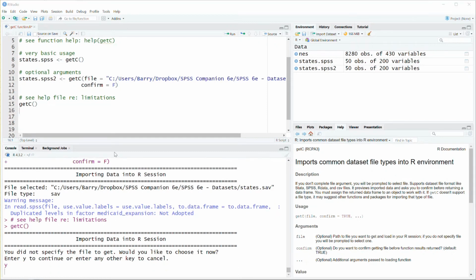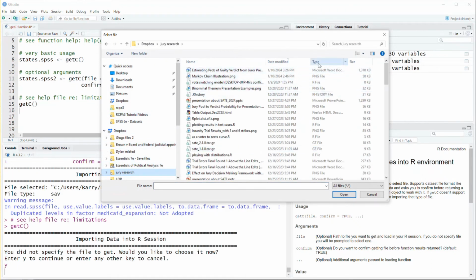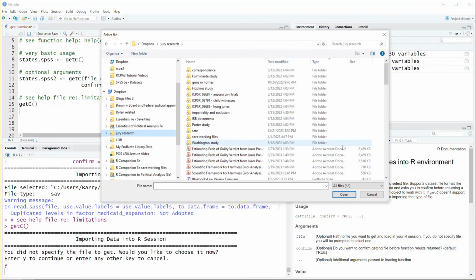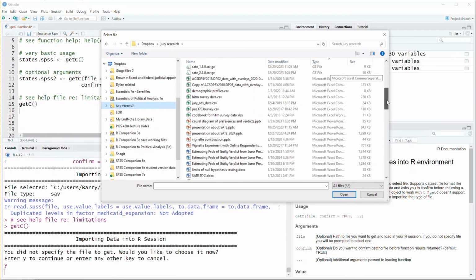So would I like to select it? Yes. And I will select a file that's in Microsoft Excel format. Sure. No, that's a CSV file. Okay, so here's a variety of the files created by Microsoft Excel.